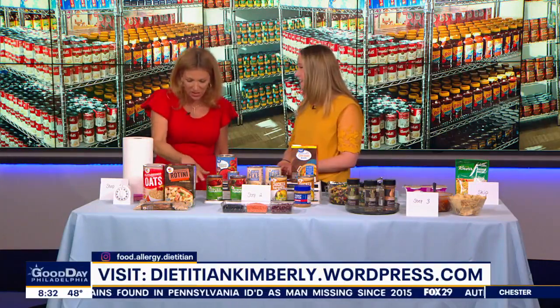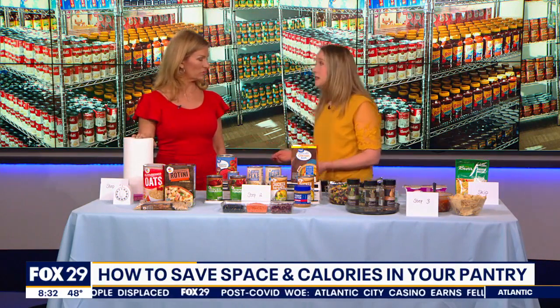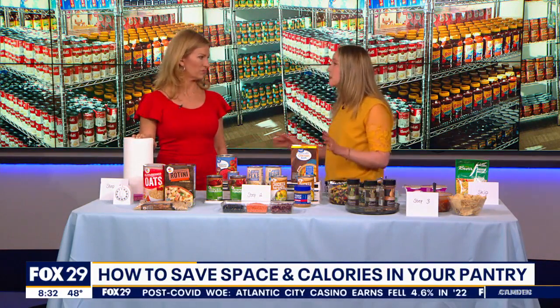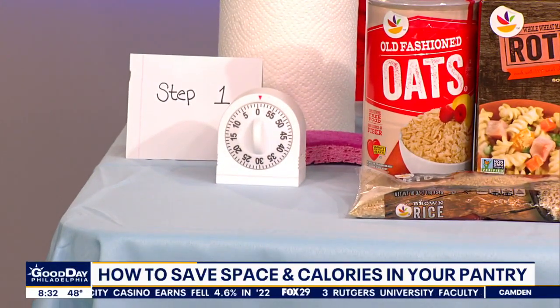I keep all the stuff I don't use — like flour — on the bottom, so it sounds pretty organized. To help others get organized for spring cleaning, step one is to spring clean: take everything out and take inventory of what you have. Remove expired foods and wipe everything down so it's fresh and ready to go. If it feels too daunting, set a timer for 20 minutes. Get rid of everything that needs to go, and donate or throw out anything you want to remove.